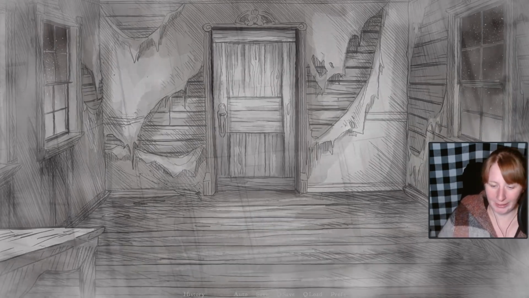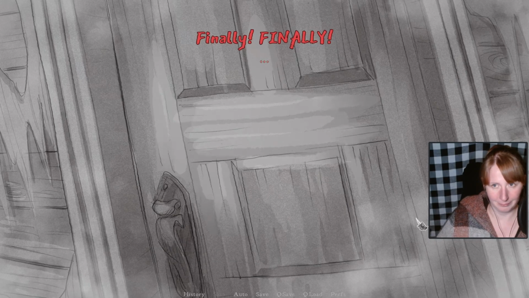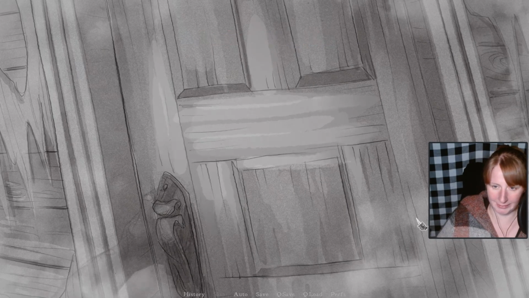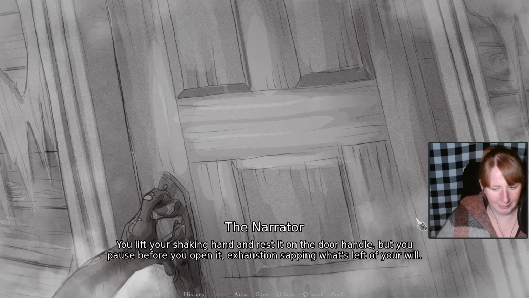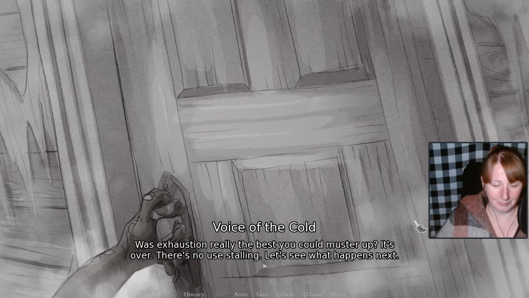Trudge forward, I guess. You continue slowly to the door, your feet like lead dragging across the floorboards, growing heavier with each step. Finally. Yeah, I guess. Enjoy your freedom, princess. You lift your shaking hand and rest it on the door handle. But you pause before you open it, exhaustion sapping what's left of your will. Was exhaustion really the best you could muster up? It's better than nothing. It's over. There's no use stalling. Let's see what happens next.